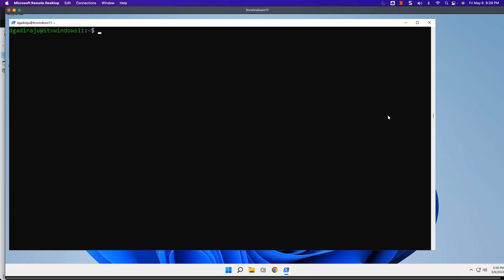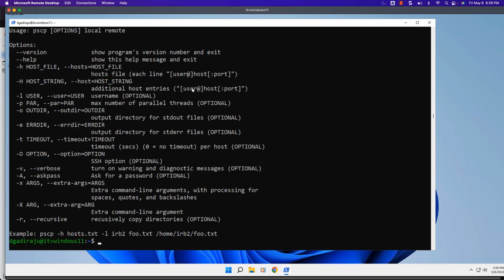Already, we have successfully set up parallel SCP or pscp on this machine. Also, we have the host details as part of this file. Now we should be able to use pscp to copy files or folders onto the remote machines in parallel. You can get the usage or help of pscp by saying pscp -help or parallel-scp -help. When it comes to usage of pscp, it is similar to pssh. First, let us explore how to use pscp to copy a file from source to multiple target systems in parallel.